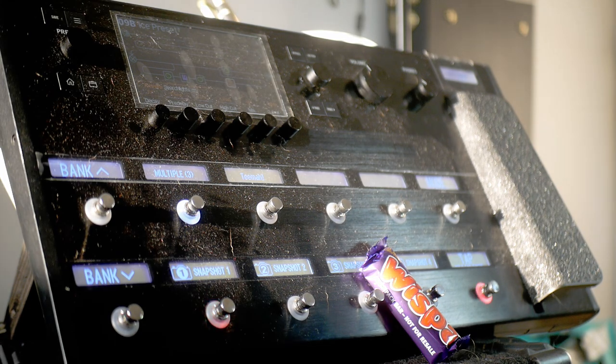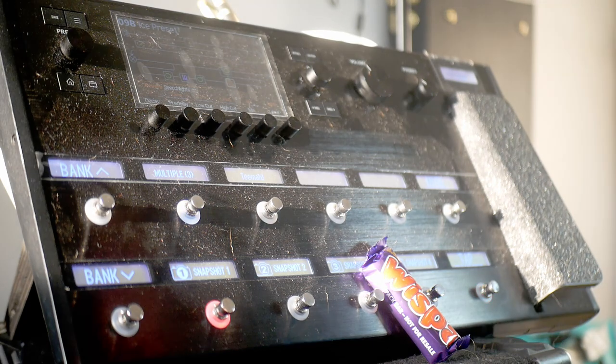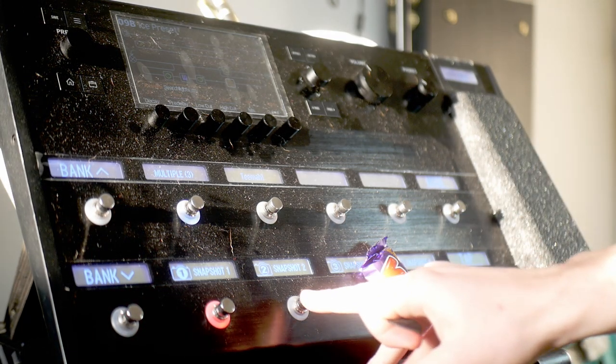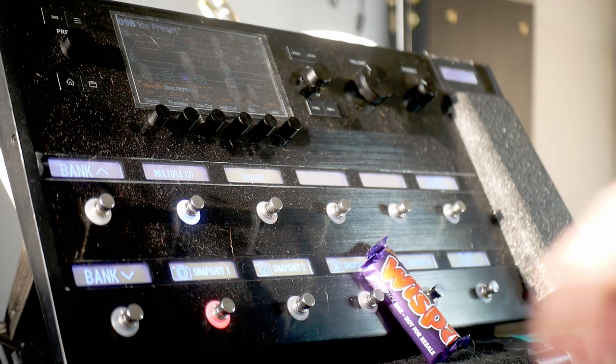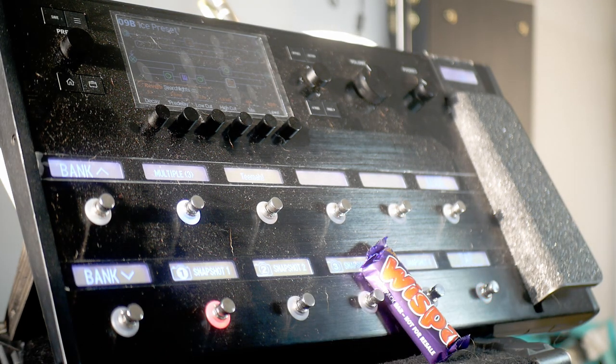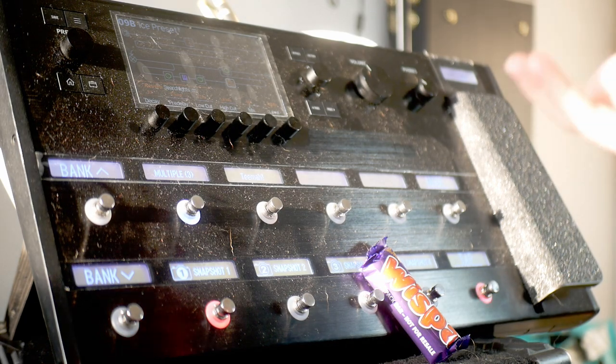So that's how I put together this ice preset. You can grab it if you want in my preset bundle. I've got it without the pitch as well if you wanted. I think it sounds pretty pretty.